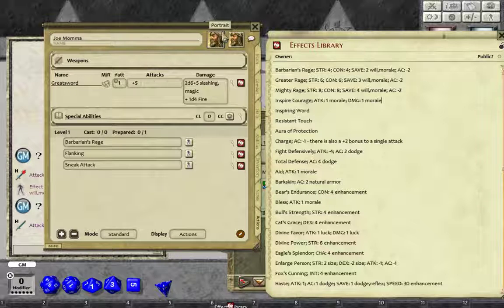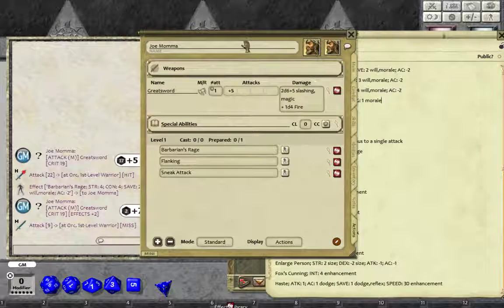You can grant advantage on yourself. You can do all kinds of crazy things that 5th edition added to the game. And it's really very useful.